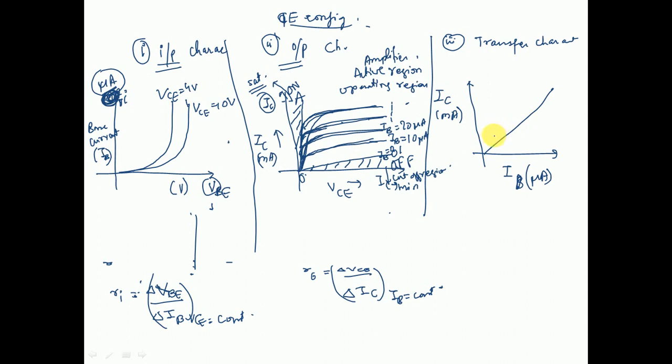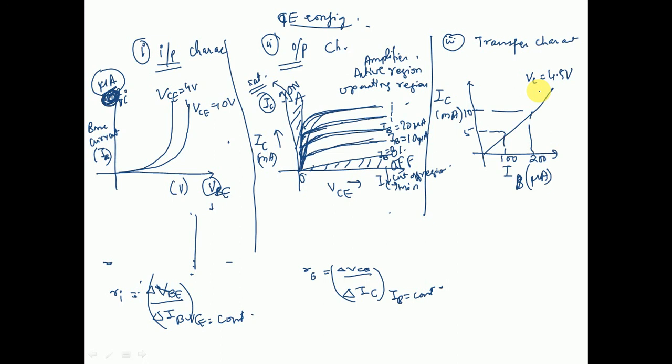You can see out here we have drawn the graph of the transfer characteristics. Along the x-axis you have IB in microampere, and IC is in milliampere. For an idea, you can make these demarcations in the graph. Suppose IC is 5, then 10 milliampere. Correspondingly out here it will be 100, then 200 microamperes. This way the change will take place. Suppose the VC, that is the collector voltage or output voltage, is kept at 4.5 volts. This is all about the different characteristics.